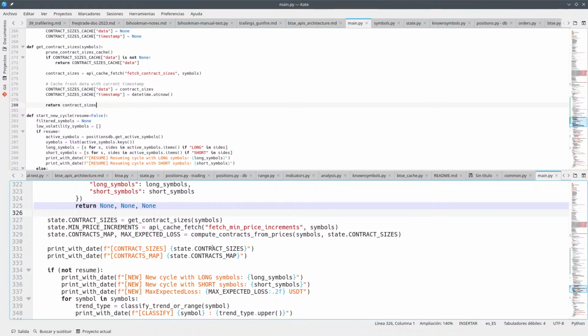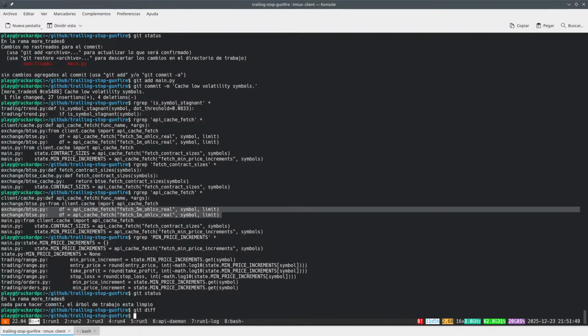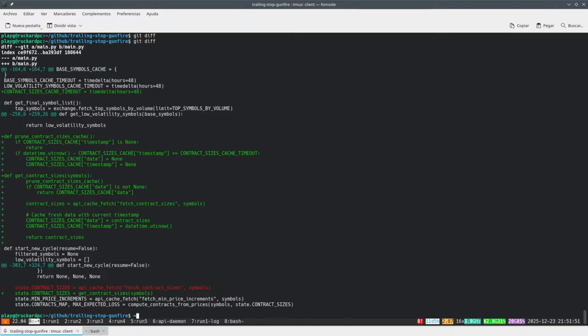And that's it. So now we need to do the same thing with mean price increments. And we will see what we do with compute contracts from prices, which I do not want to do, I guess, or maybe yes, I don't know. Do we want to cache that? I don't know. So let's cache this thing.